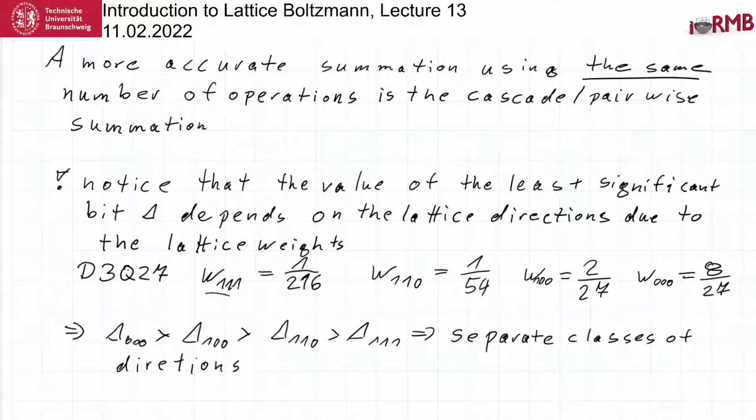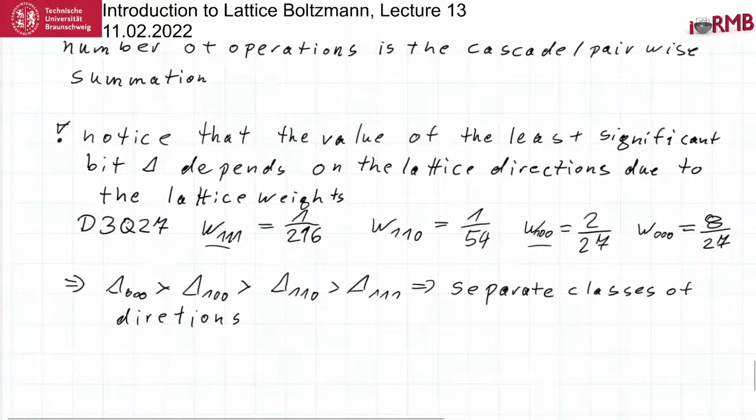that comes with M111 together with a distribution W111. You should not sum this up together with a distribution that is W100 because they are completely of different sizes. So you should always sum up these distributions that belong to the same class by class, and later you sum up these classes.